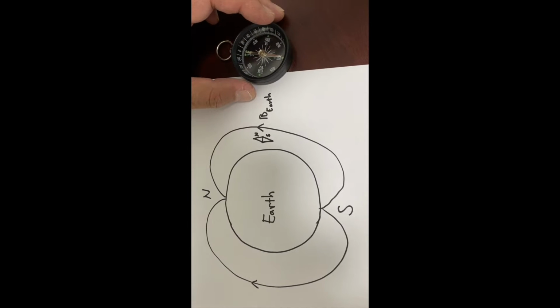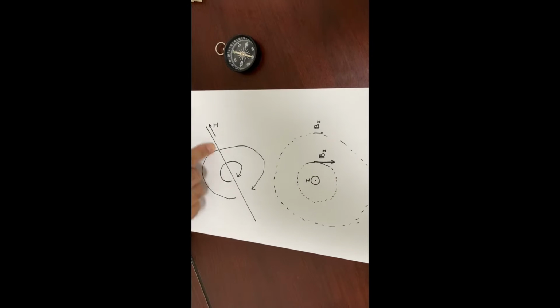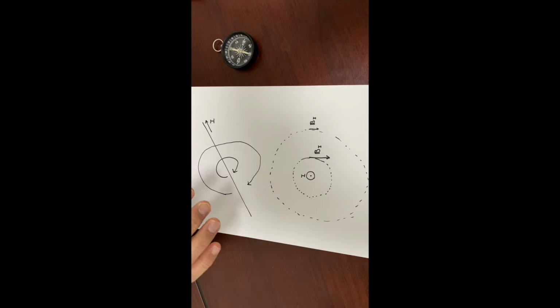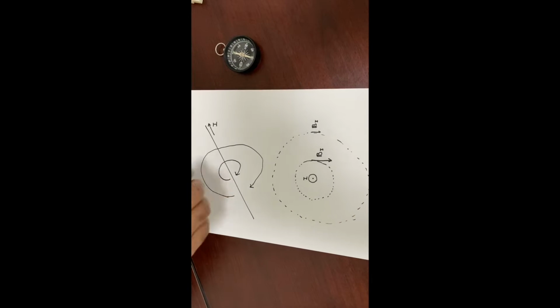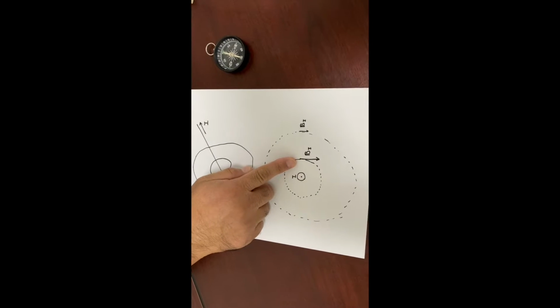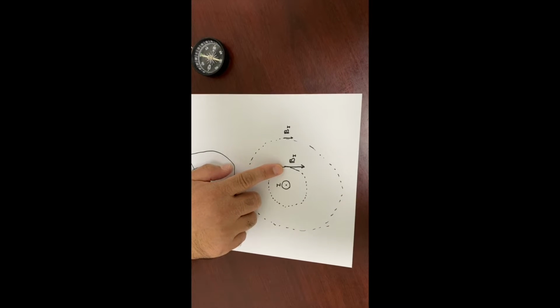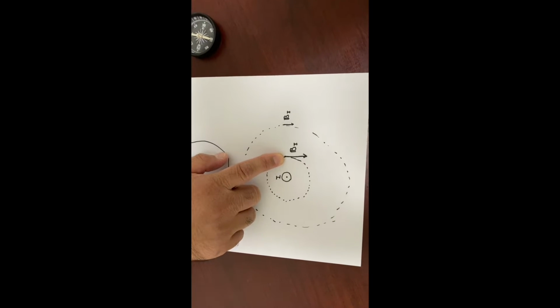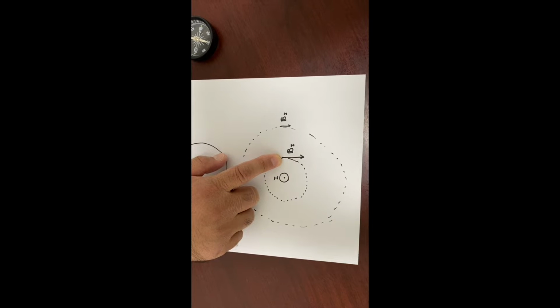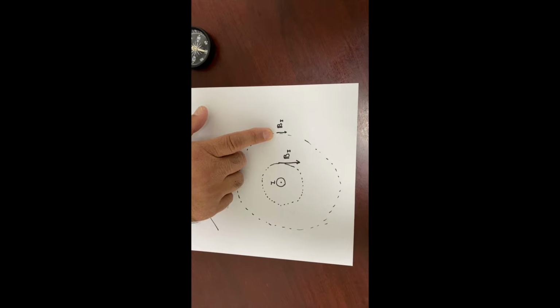We have also learned that current can produce a magnetic field. If we consider the current flowing in these directions, you can use the right hand to find the direction of the magnetic field formed by this current. The formed magnetic field depends on the distance from the current. Near the current, the magnitude of the magnetic field is bigger compared with the magnetic field in the region distant from the current.